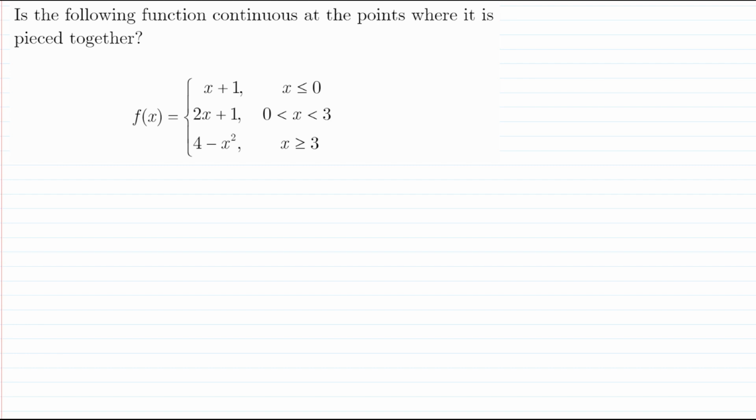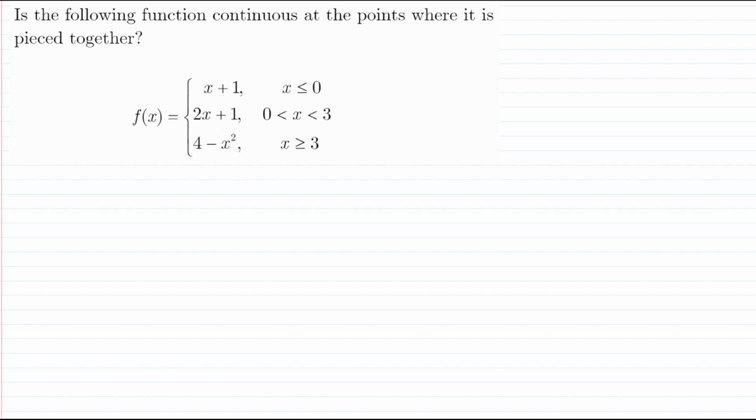We can figure that out by seeing what happens at an x value of 0. Similarly, when we switch from this function to this function, do we have the situation where this function stops at the same place this one starts? Or do we have a gap, a jump, which would be called a discontinuity? That happens at an x value of 3. This function stops being used at x equals 3, and this one starts being used.